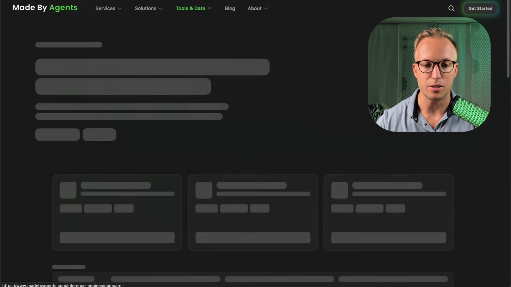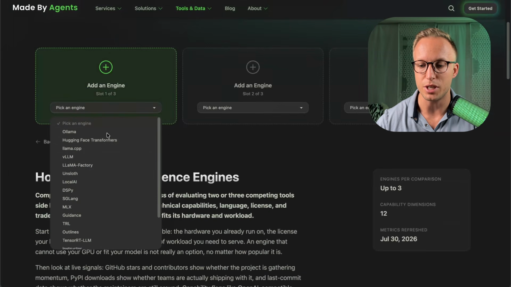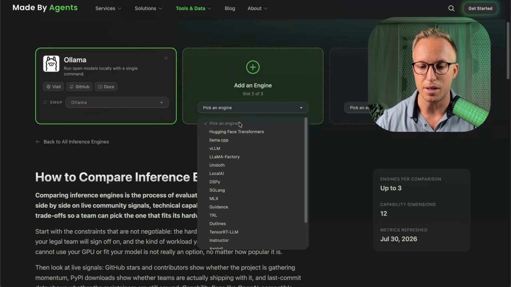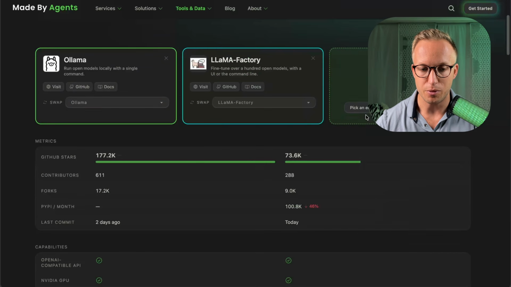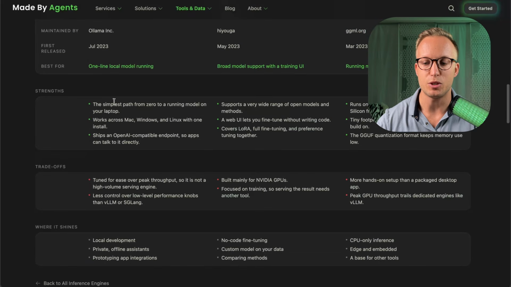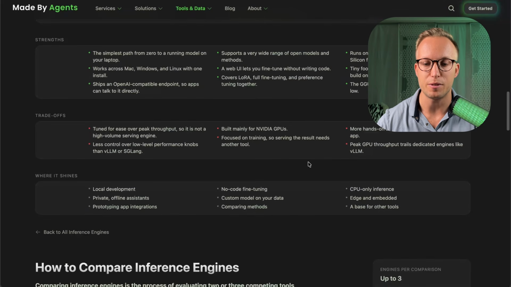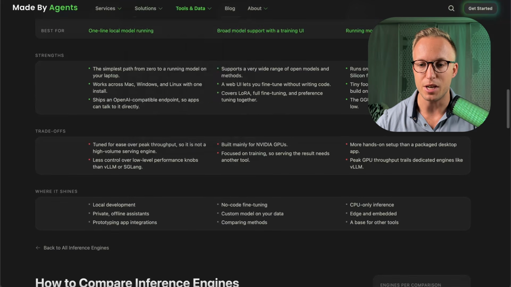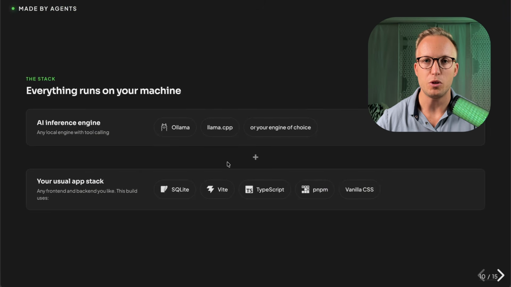And here you can also compare different engines to each other. Let's say Ollama, Llama Factory, and Llama C++. And you can see the strengths and trade-offs of each inference engine. And then you use your usual stack for front end and back end. So besides of the inference engine, nothing is really new.